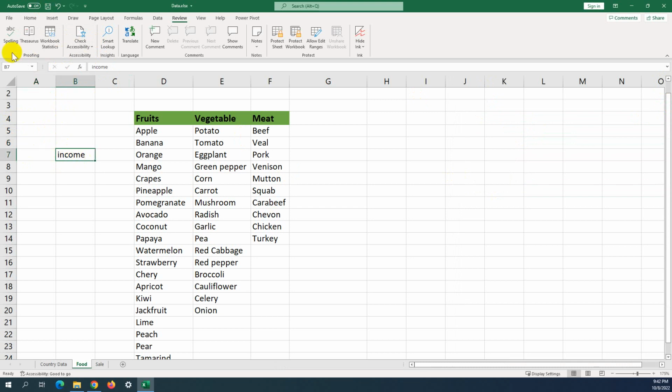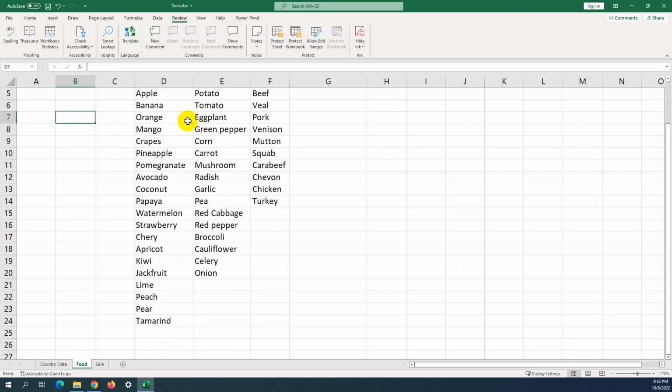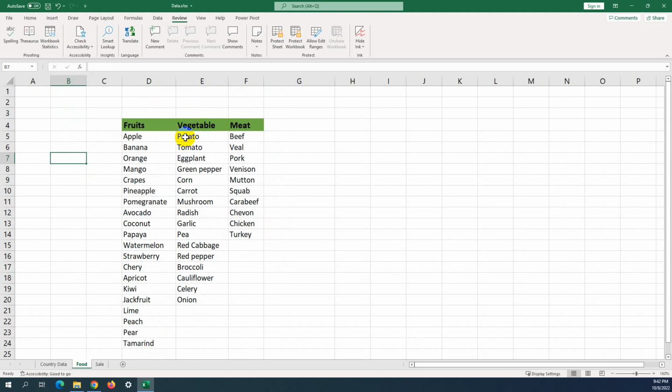How about Workbook Statistics? Let me delete one. If you click on that, what happens? Let me submit. You can see here the statistics of the currency and the workbook.